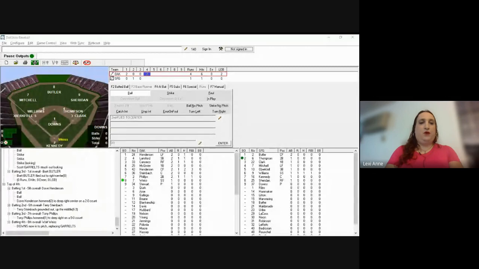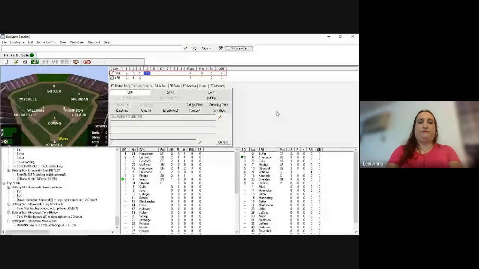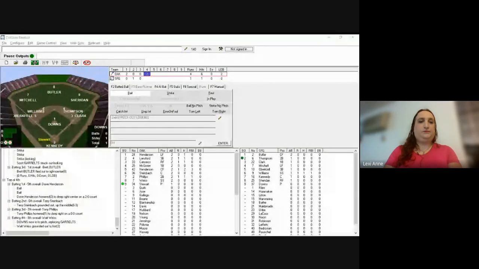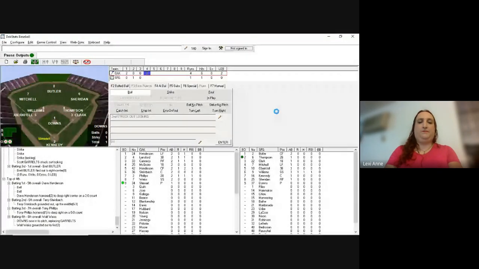So now Walt Weiss on the first pitch grounds out to first unassisted. Now, unassisted putouts, you do not put the U in anymore. It is only the number. In Stat Crew, you would put it in as a 3U. Here it's just a 3. And you hit enter. Then Dave Stewart on the 7th pitch, full count, lined out to second.